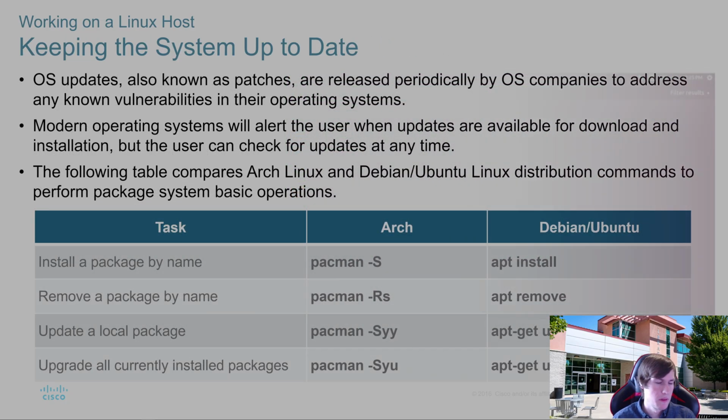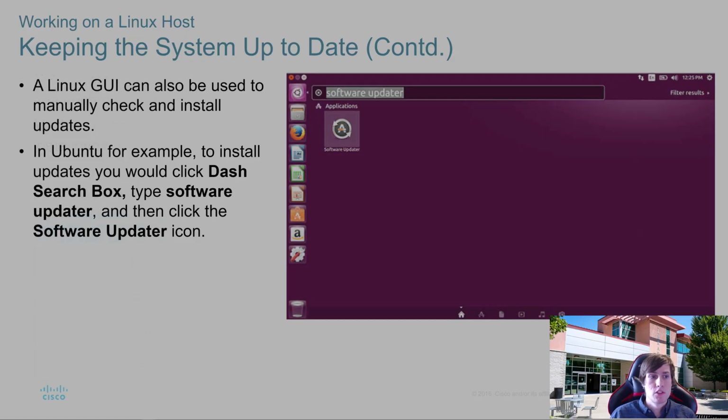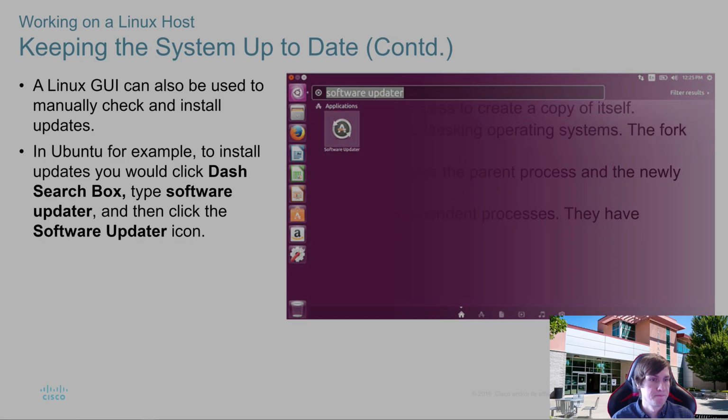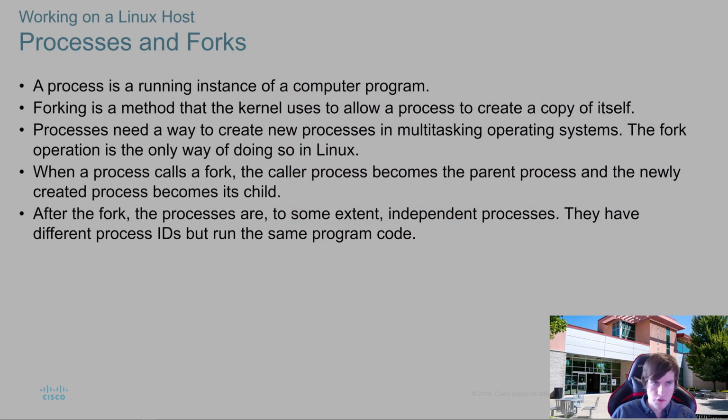And by this, I mean the Debian Ubuntu. So Linux GUI can also be used to manually check and install updates. So you can search for software updater. Again, they really have come around into making it pretty much a fully GUI. Like you don't even have to use the command line in Linux anymore. It's pretty great in terms of that. But again, I do not recommend that you get comfortable with this, because this is familiar. I want you to try to update your applications through the command line and do these functionalities through the command line.